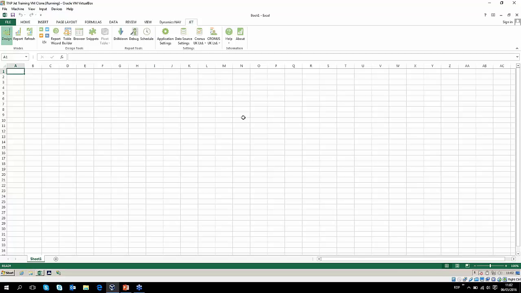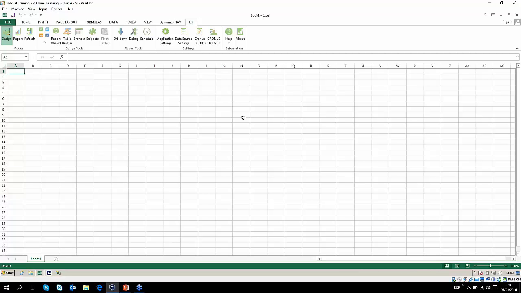Obviously, since then, Jet has expanded so you can basically access any information that's being held in a SQL database. So there's quite a few different options for you in terms of being able to connect to a variety of different data sources, and you can connect from multiple data sources and have all of that information coming to one Jet report. So you can do some really nice consolidation of data from a variety of different databases.